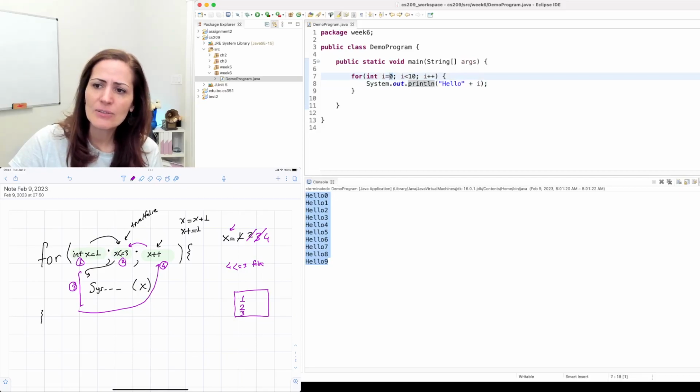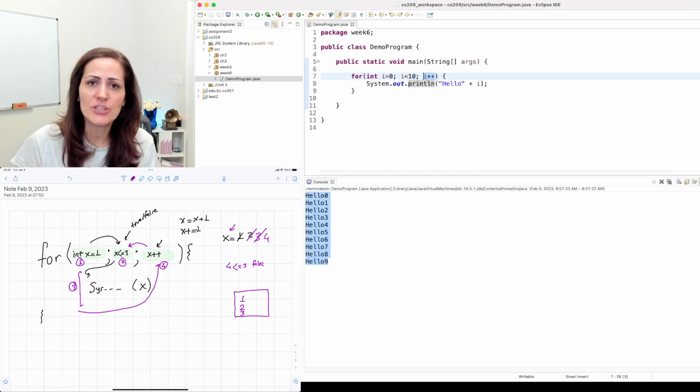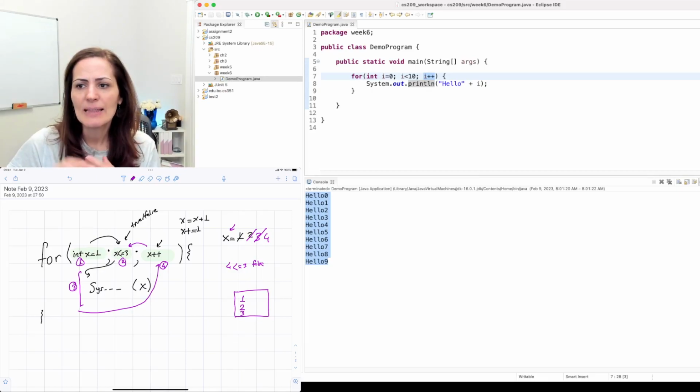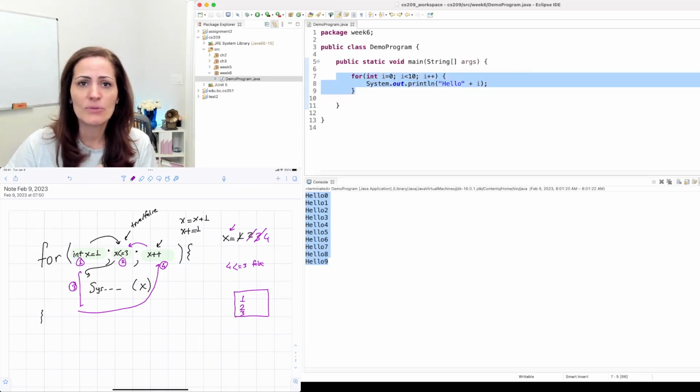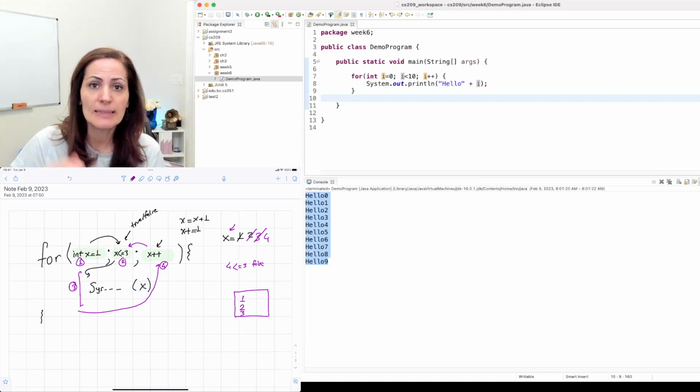So the initial value, how you write your test, and how you increment the counter can change the result. We just need to understand the basic idea here, right? Whatever for loop we have in front of us, we should be able to execute it. The rule is simple, and the compiler and runtime just follow the same rule. They are not smart. They start with this one first, right? So they create a counter. Then they test if this condition works. If it does, they execute this statement, then come back and increment or change our counter and test again. If it is true, continue. So this will repeat until this is false. When this is false, it will jump out of the loop and continue from there, right?